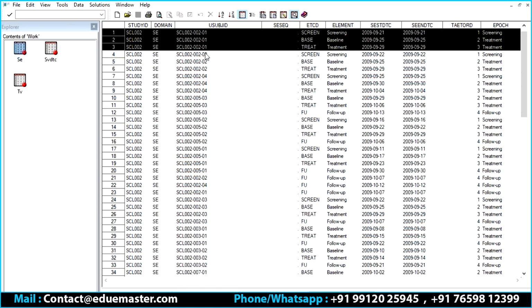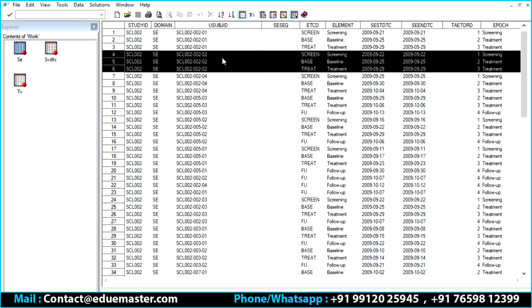So this subject has attended only for screen, base and treatment. Here for screen you will get the value 1, for base you will get the value 2 and for treat you will get the value 3 as the sequence number. Similarly for element code 2, he also has attended only the 3, so the sequence number will be 1, 2 and 3.